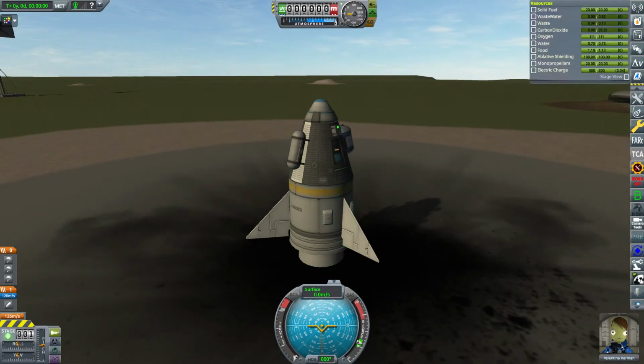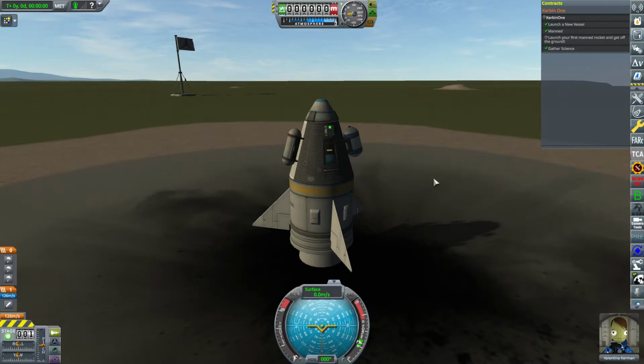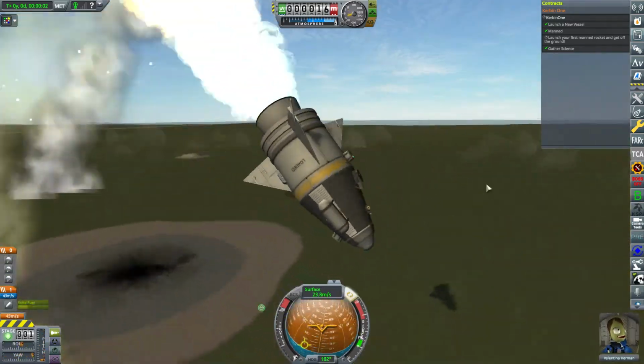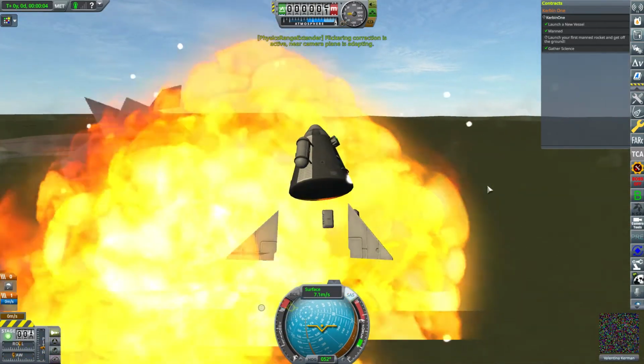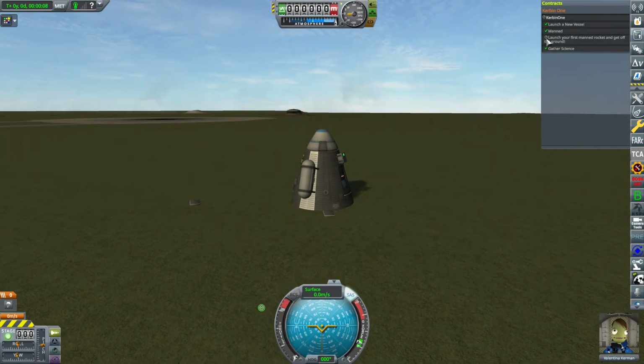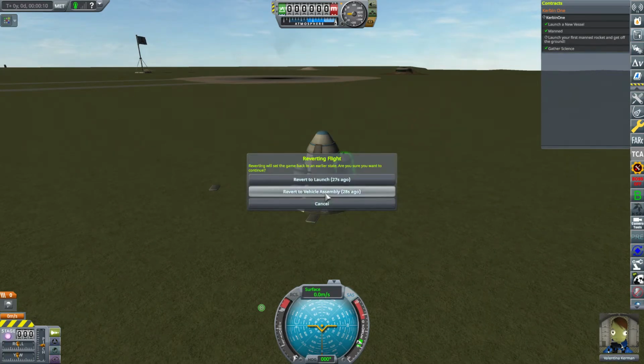So, all we need to do is launch. That's all we need to do. Valentina doesn't know how to launch one of these. Well, I mean, we did launch, but Valentina doesn't know how to launch one of these. That was my own mistake. I'm actually going to revert that to launch. That was my mistake for not clicking a button. Interesting that that happens, though.